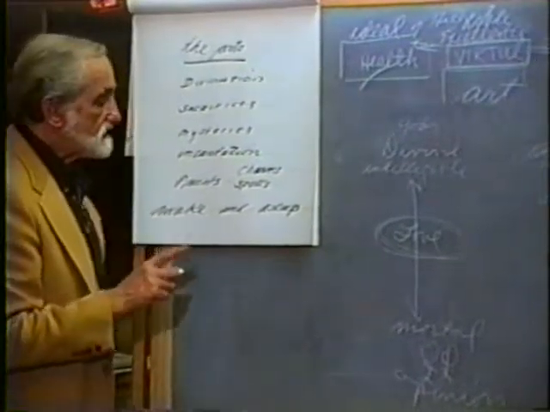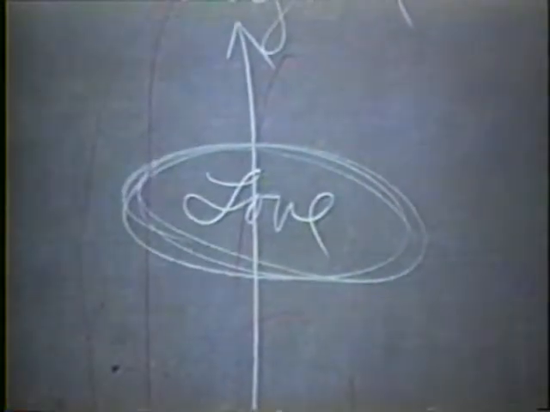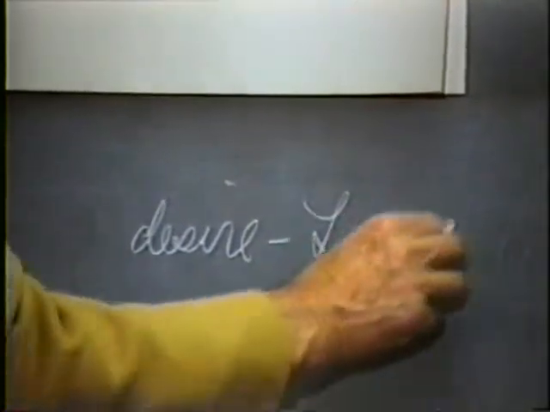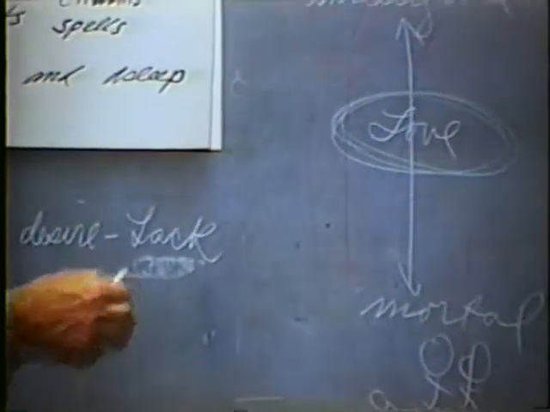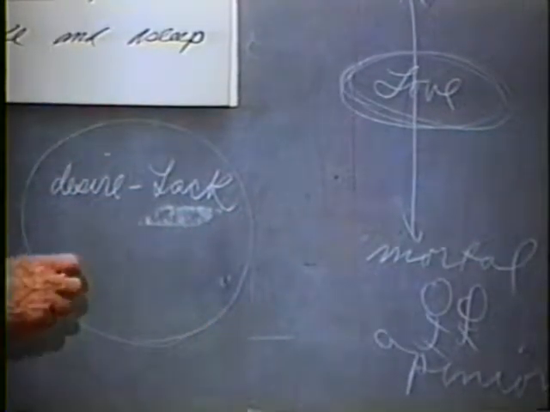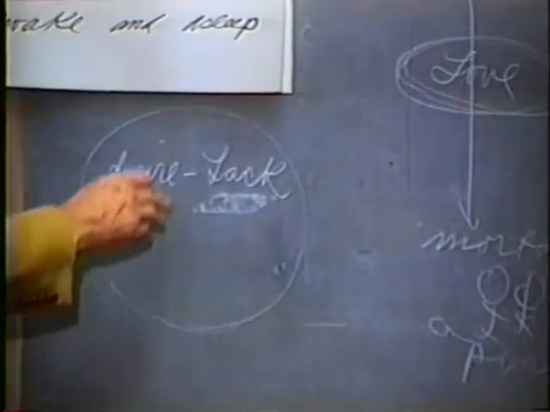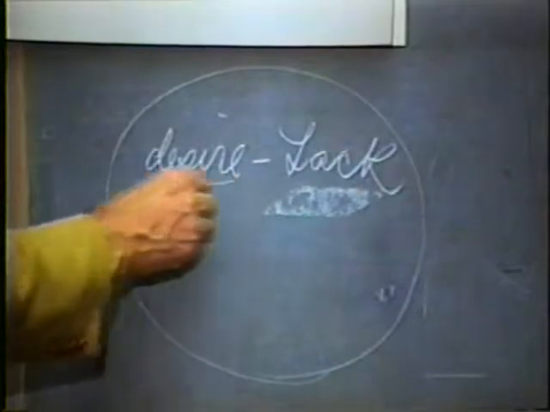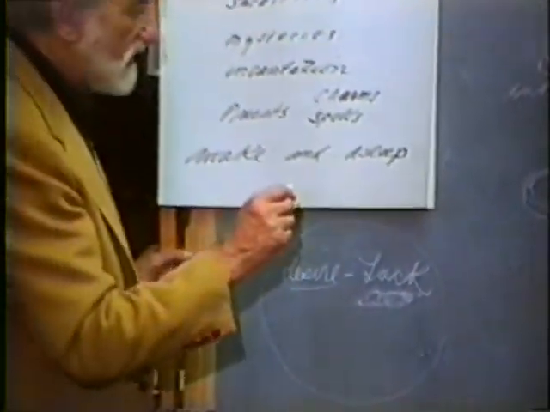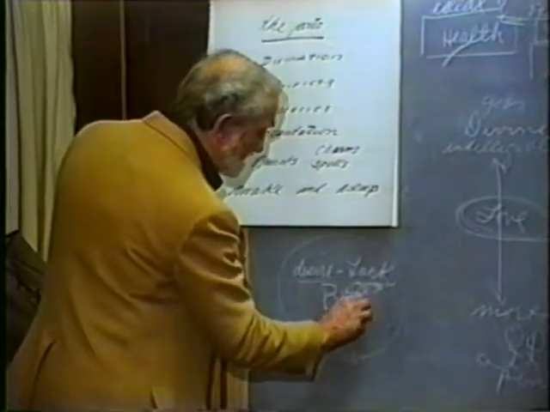Now, love in this sense has one basic dynamic. Love is a desire. A desire is a lack. And therefore, if there is a love for something, it presupposes there must be a lack of it. And therefore, anyone who loves has a desire for what they lack, and therefore they seek to be full, or to be replenished, or to be satisfied. And therefore, it's always a lack of something, all desires. But love is a special kind. It has a special attraction for something, and the thing it must always be attracted to is beauty.